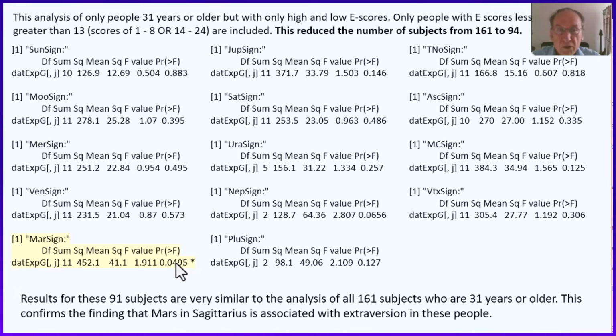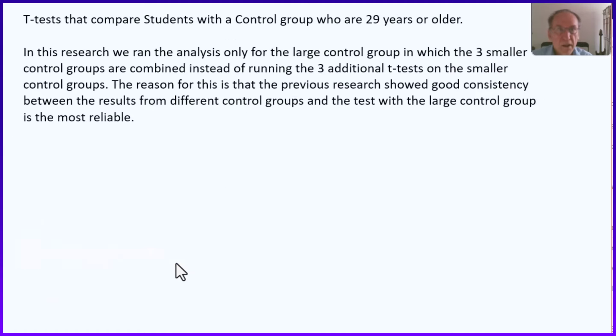Our research does show that Sagittarius is extroverted and Aries and Leo are not. I have other research, I'll talk more about this later, that shows Aries and Leo are not extroverted, despite what astrologers think, but Sagittarius is. This confirms that. Okay, bottom line, there's some hint that possibly Mars in Sagittarius is extroverted. Maybe. It's possible. But the other signs, no. I mean, it just isn't.